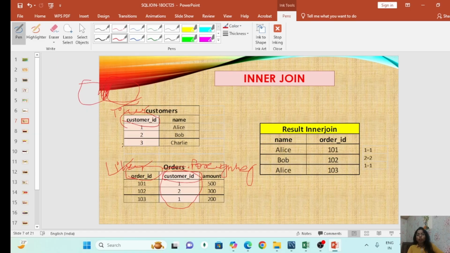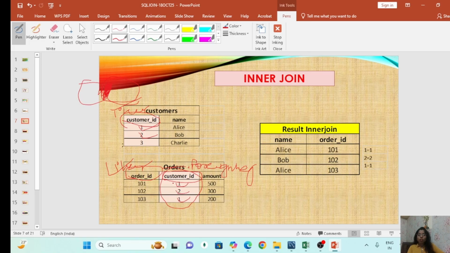Now how will the result come? As we know, inner join will take only the middle part, the combined or matching part only. Based on this common column, we are going to identify the customer name with order ID or amount, whatever you want. Based on the question, we'll have to retrieve the records. If we see customer IDs 1, 2, 3 here and 1, 2, 1 here, the common ones between the two tables are 1 and 2.